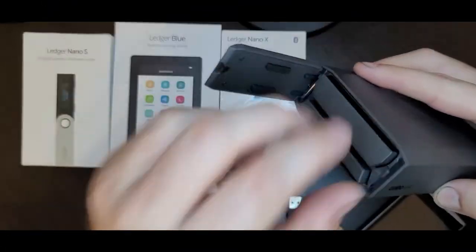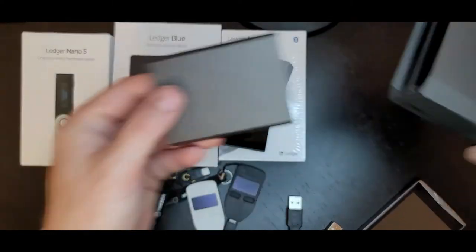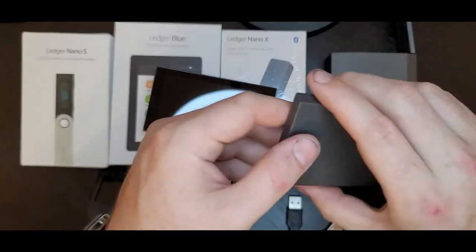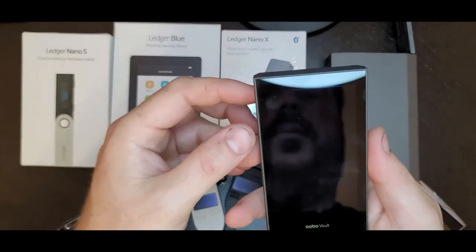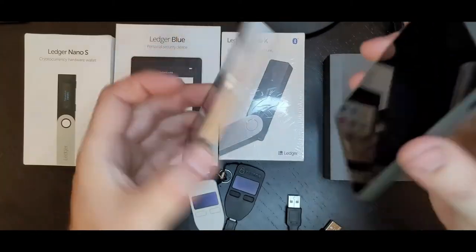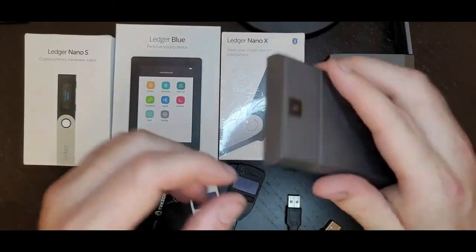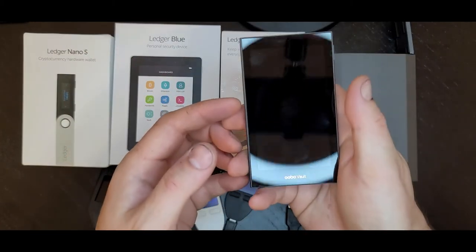So just pop it open and the device slides out like that. And the battery slides out as well. And this case here is just for safekeeping. You pop it in like that. And again, like the Elipal, it's kind of like a little mini tablet. It's got a camera on the back. It's air-gapped to your device.